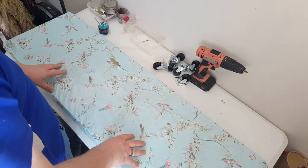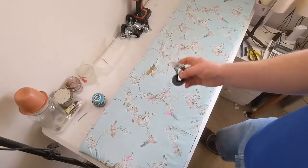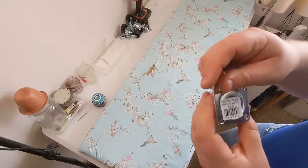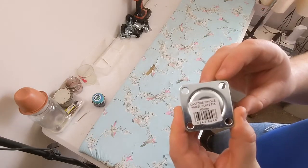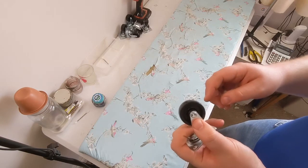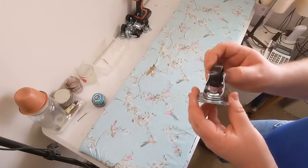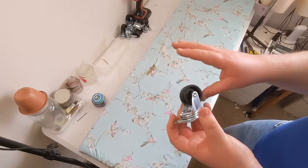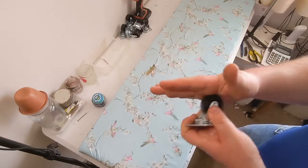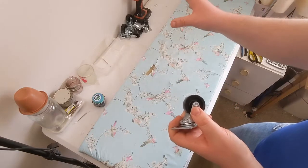Now the first bit is really quite simple. We're just going to screw these caster wheels on. And I'll hold that up to the camera. Got it from Wilko's. I've got 6 of them. As you can see, plate fix, 40mm. They do sell some bigger ones, but they didn't have any at the store. So I got these. I'm a little concerned that because it's a tarmac driveway, it's quite rough. These will work lovely indoors on nice smooth floor. I don't know how well they're going to work outdoors.